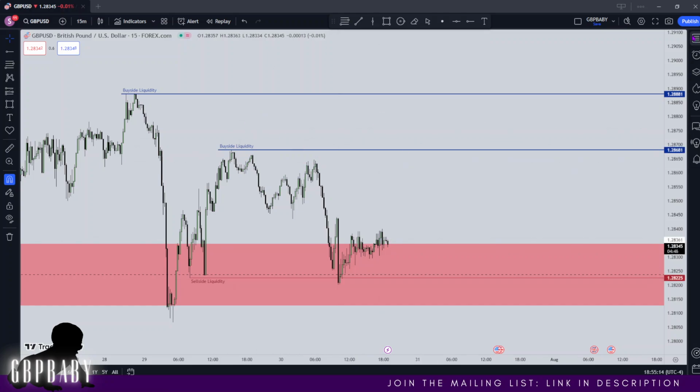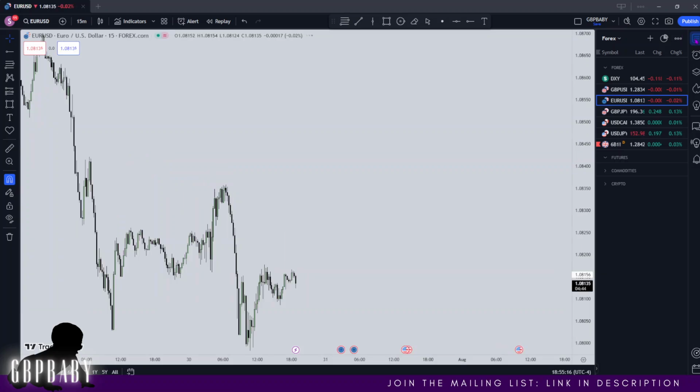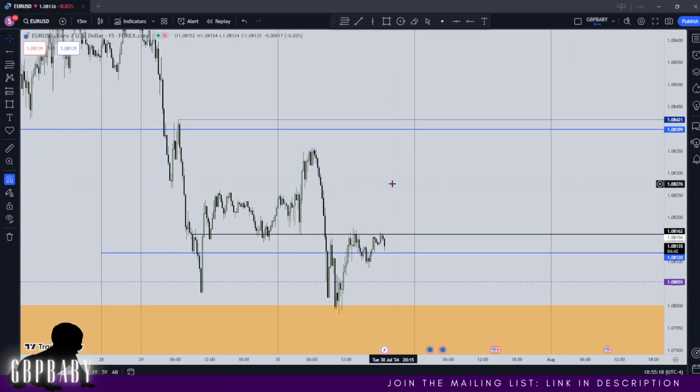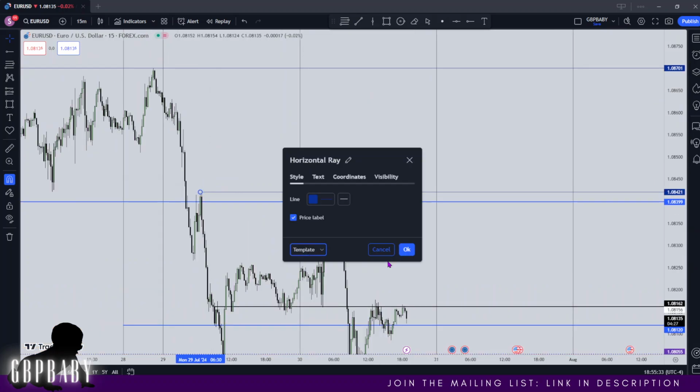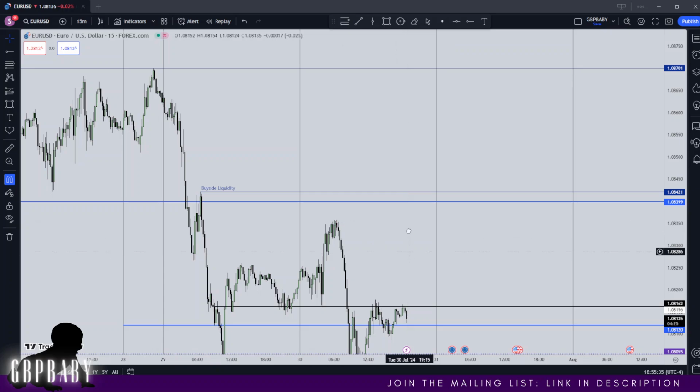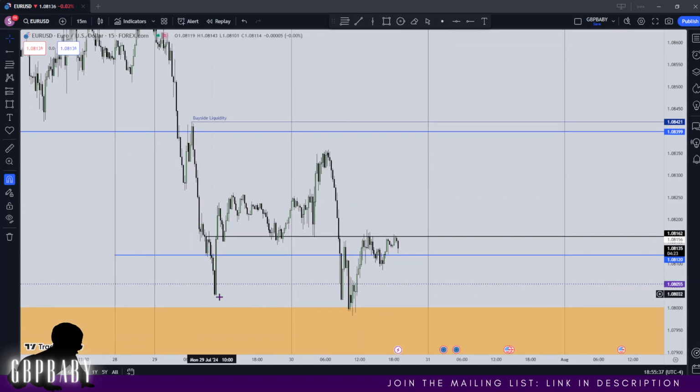so now I'm looking for an expansion. Let's now finish up on euro, and you'll see euro's kind of in a consolidation as well. You can see how euro came down, took out Monday's low, which is interesting because pound never did that, so there's a little bit of divergence there. Again, we failed to take out that Monday swing, sorry, which I drew our attention to yesterday. The fact that we failed to take it out today on Tuesday, however, we came back off this level, off these lows now. I'm still expecting this to get taken.